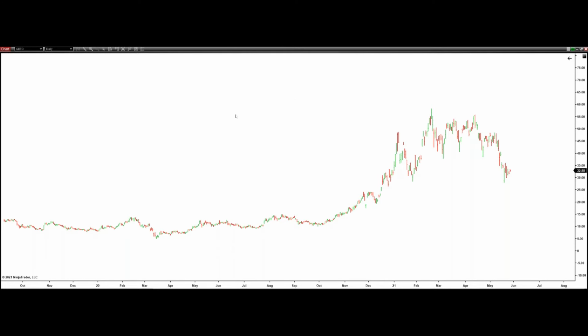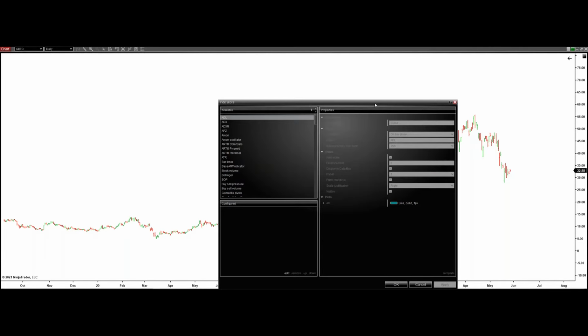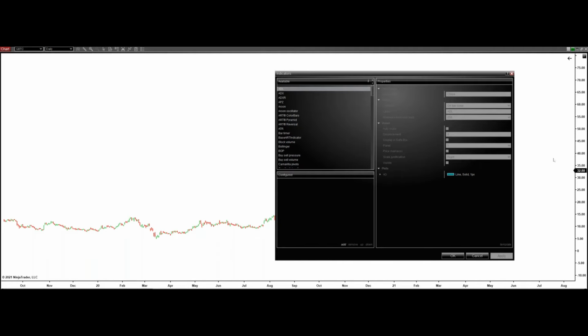So if you bring up a chart and you want to load indicators, you right click on the chart and you go to indicators, which is right here. Click on that. That's going to open up the indicator window. Now in NinjaTrader, and I'm going to go over TradeStation in just a moment, all the available indicators are here. If you want to see them on the chart, you got to bring them down here. Okay, so that's step one. So that's the first thing.